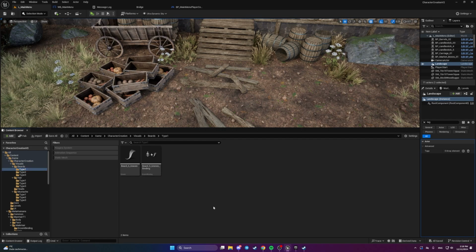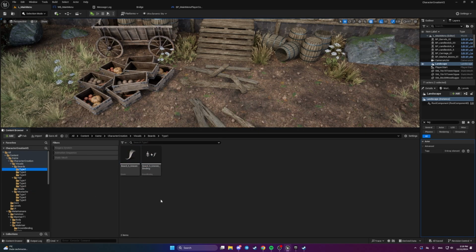So at type 1, all of the groom bindings here are by default for the first type of a head. And we need to make them work for the second type of a head. So first we're gonna open heads and rename the head meshes. First one is gonna be called SKM head T1, and the second one is gonna be SKM head T2.